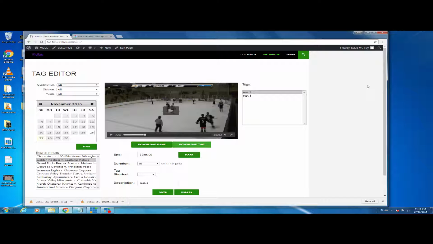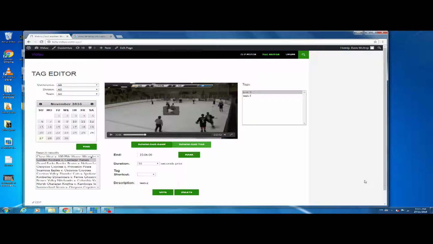So we have to start the whole process here within Vidizu, and I'm going to recommend that you use a Chrome browser for this. The key reason is that this demonstration is being done with Chrome. The way that the browser functions will just make it easier for you to understand if we're all talking the same language and using the same tools. So for this purpose, if you can download Chrome to your computer, it would make it a lot easier.